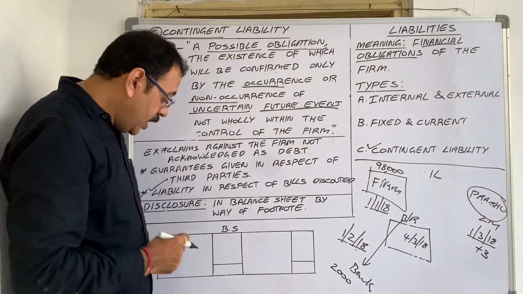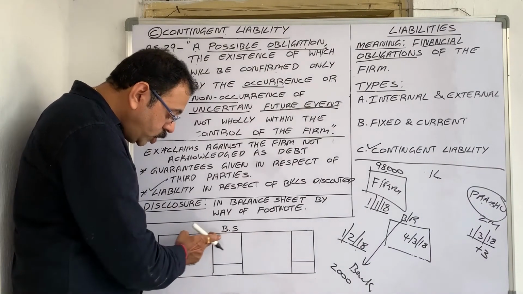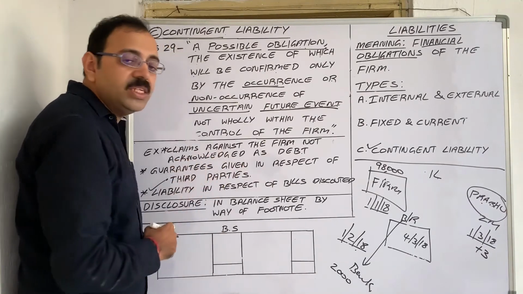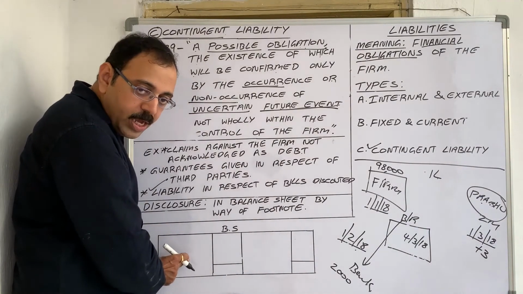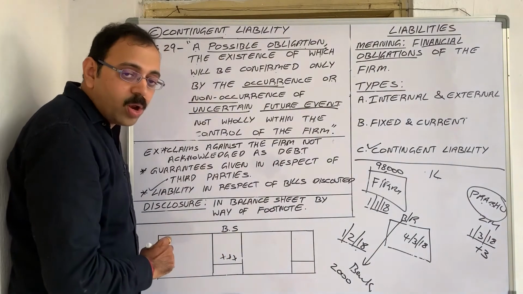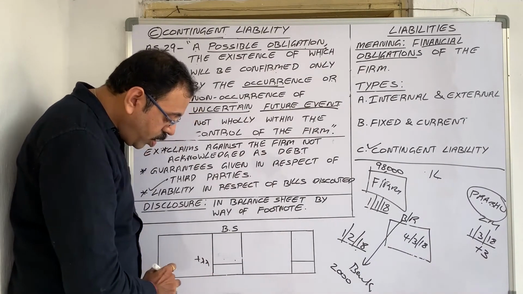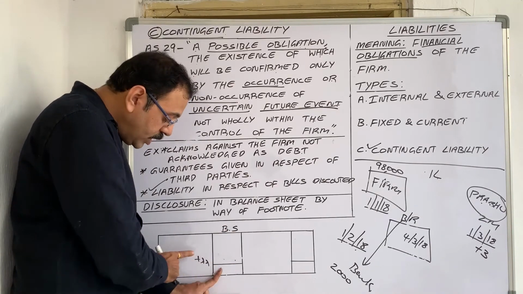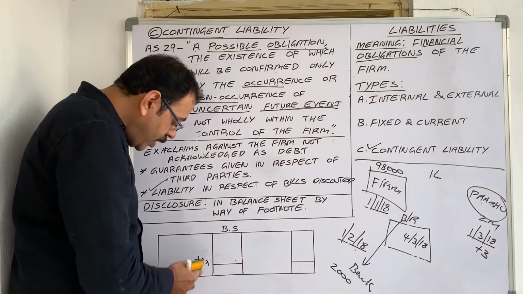Footnote means what? In the balance sheet all ordinary liabilities amounts you can write in the outer column, the main amount column. But if it is a contingent liability, in the balance sheet on the liability side show those particulars, but the amount you should not write in the main amount column. Where you have to show that amount? In the inner column. Means what? While totaling the liabilities, are you considering contingent liability? No.